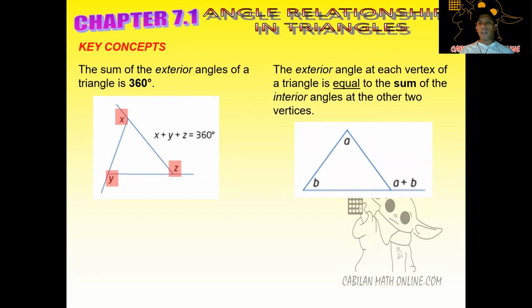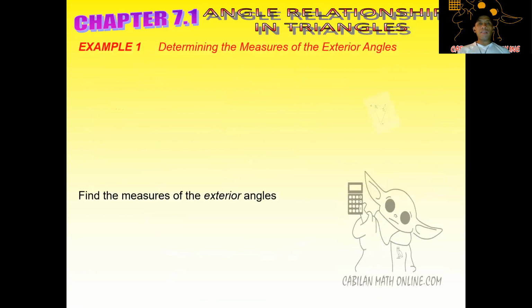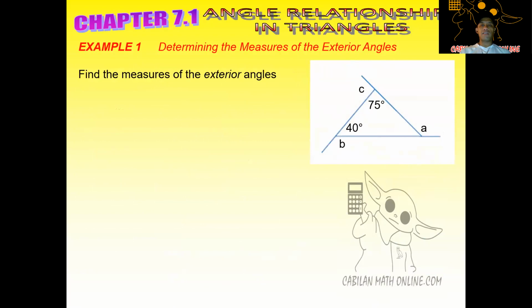So if you're taking a look at angle A, this outside angle, if you add up the two opposite angles inside the triangle, they would give you that measure there. So that's also going to be a new thing that you're going to see in today's lesson. When we're looking at triangles, there's that relationship that exists, and that's also going to be all around the triangle as well. All right, so let's see some numbers, and let's start off with this one here.